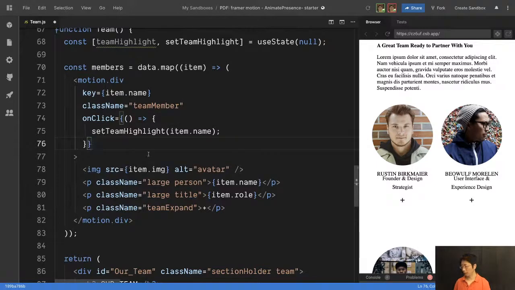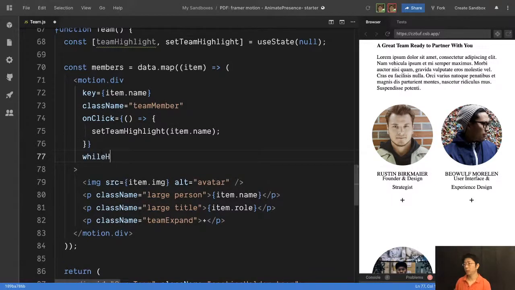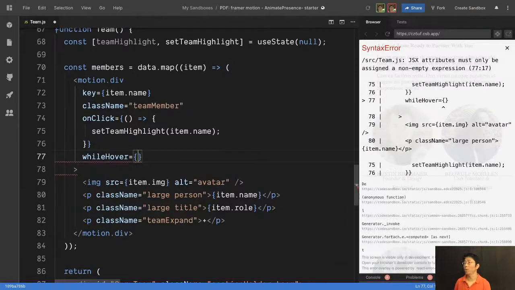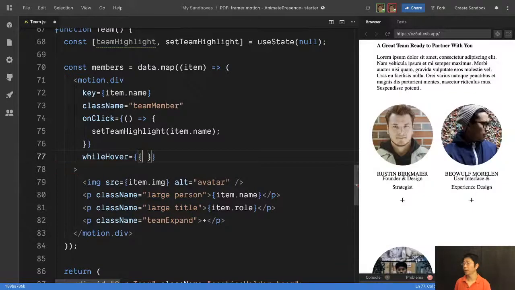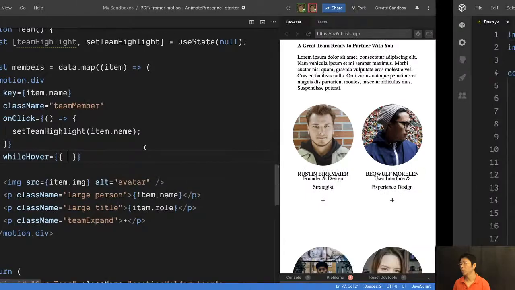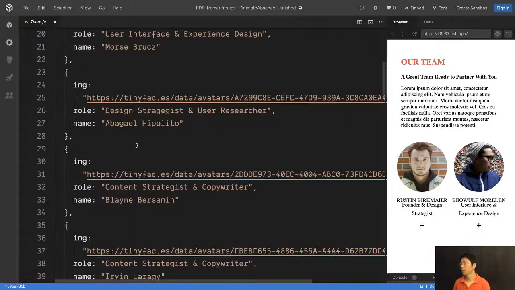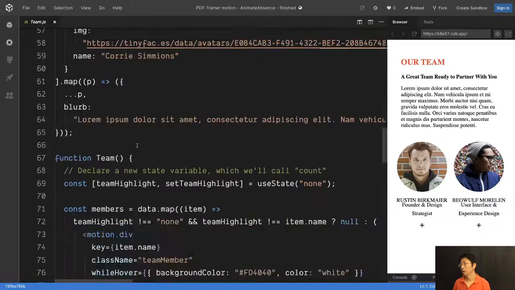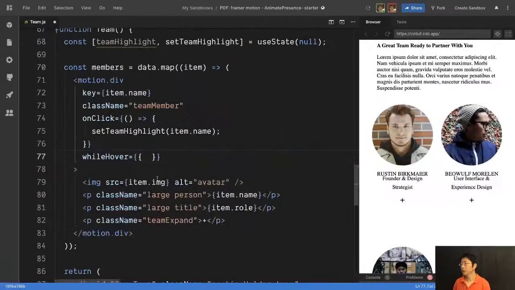Now let's add the hover, right? So we can add this whileHover, and that's a new prop which is available on all motion elements. The value is an object. I actually forget what we want. I think there are, yeah. So basically, what we can put here are the CSS properties that we can set on each particular item. For example, if we want to animate its background color.